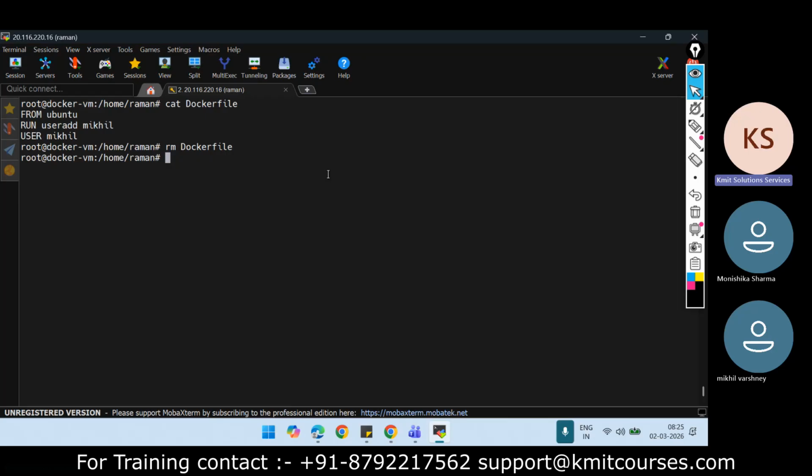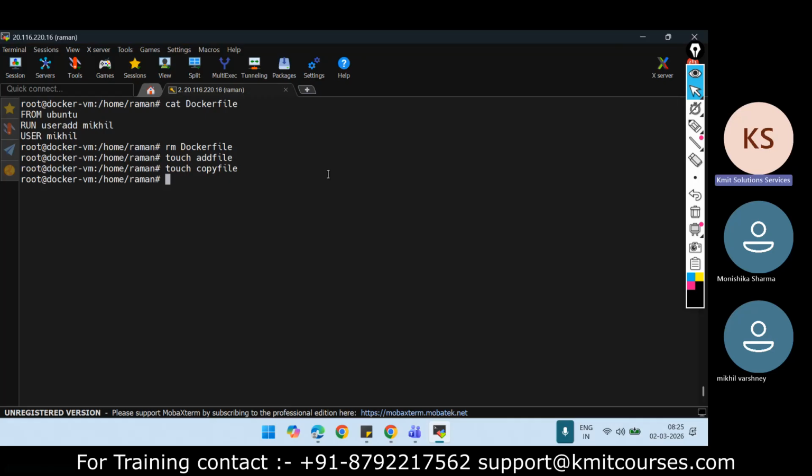Next is the ADD and COPY command. What I will do is create two files: touch add-file and copy-file.